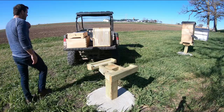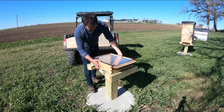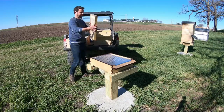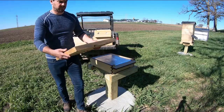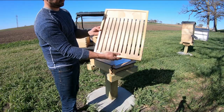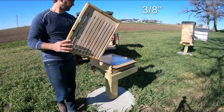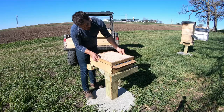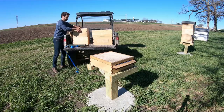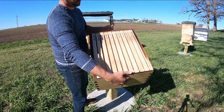We're back at the hives, going through how this all is going to work. Here's the bottom board from the Flow Hive 2 — you can see the stainless screen board in the bottom. This is a slatted rack that I made out of three-quarter-inch plywood and some one-bys around the side, with rabbeted joints, all glued. I used a three-inch dado blade on a table saw to cut the slats, spaced evenly so they'll line up with the frames. That's going to give the bees some extra space down below, and they tell me the queen lays her eggs closer to the bottom and fills out the frames.